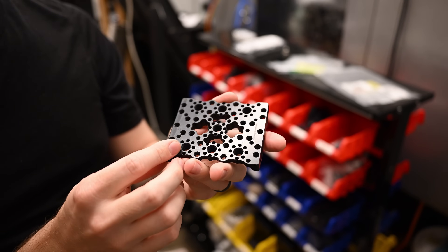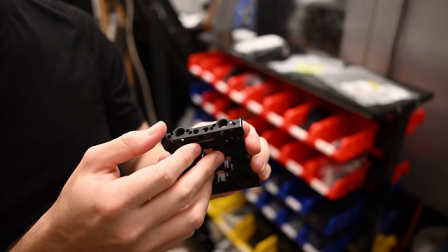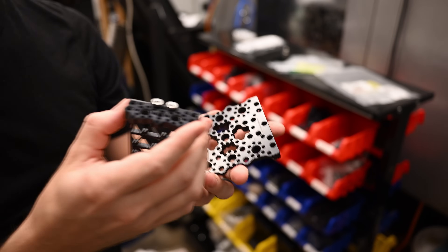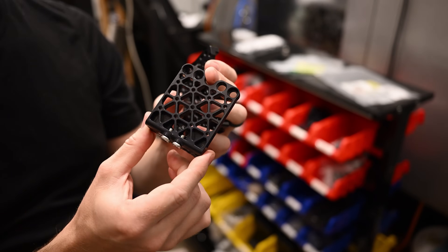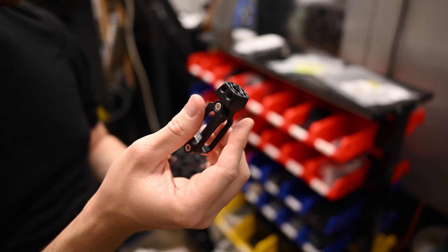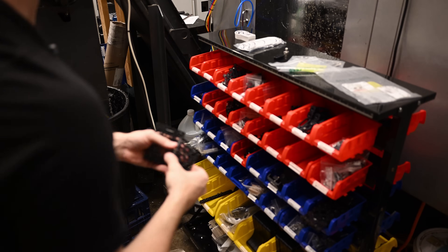Most of what I'm making is for the film industry. My main job is as a camera operator on movies and television, so I make a lot of camera accessories — cheese plates, other fancier looking cheese plates, mounts to mount things to the camera, and a lot of custom stuff for myself.